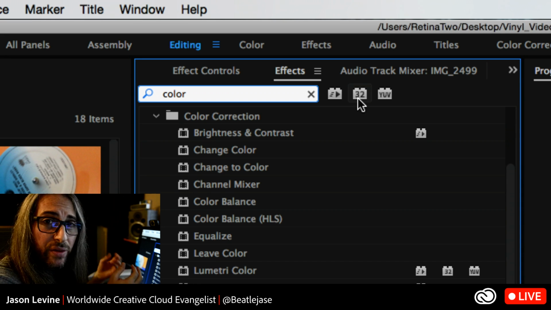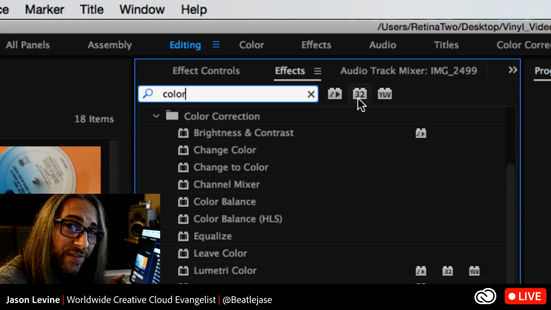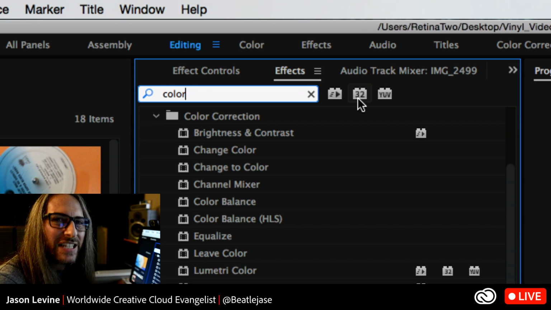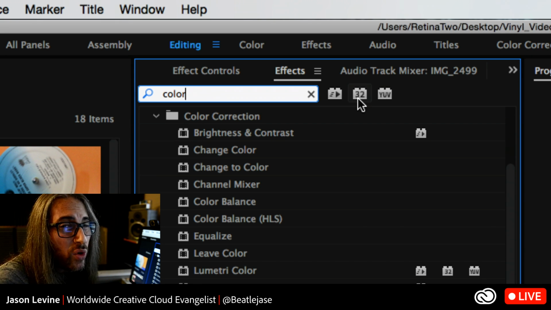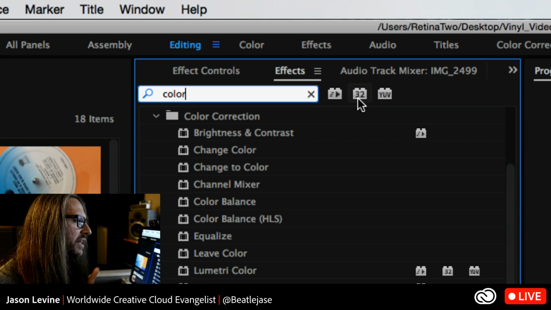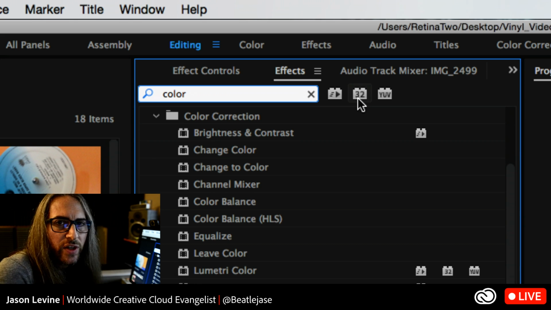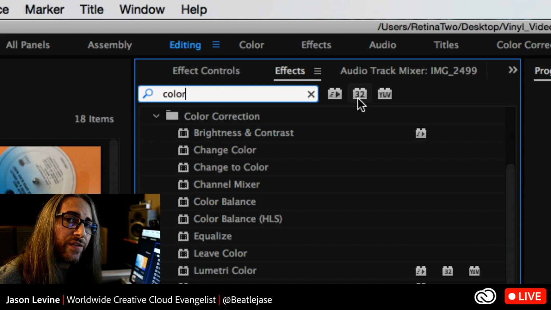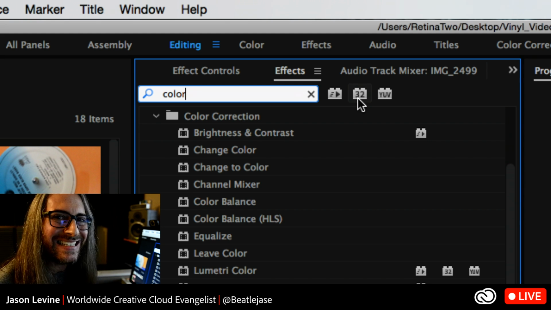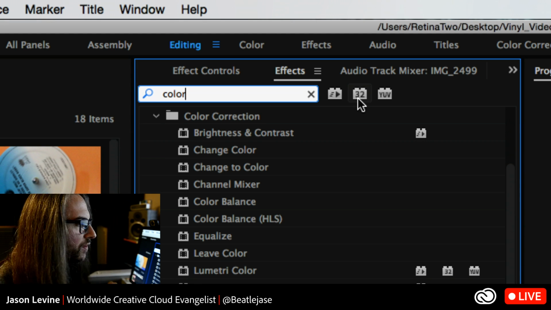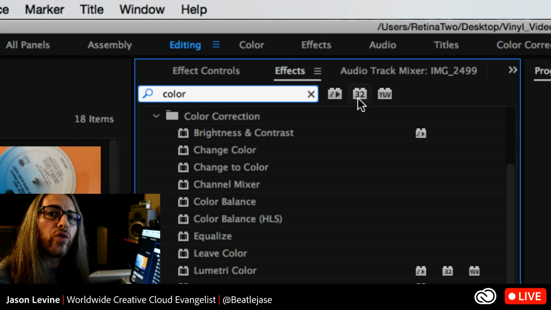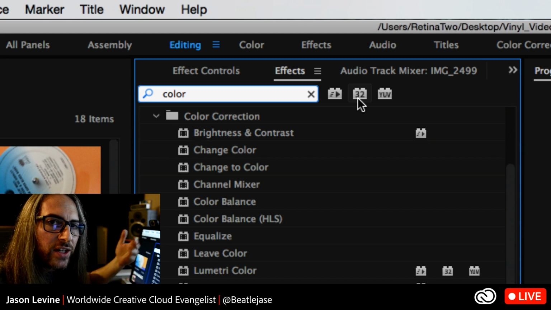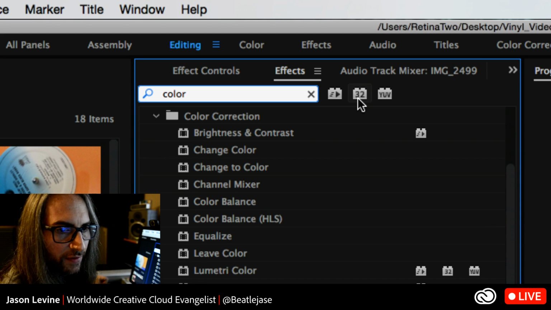Now, if you combine 32-bit and non-32-bit effects, you're effectively going to be working and exporting in 8-bit, which means you're going to get some more of that banding, so you want to keep that in mind. Additionally, just as a little side note, even though this is beginner, if you're going to be working in tandem with After Effects, make sure that the After Effects bit depth is set to at least 16, if you're going to be doing color workflows. That ensures you're greater than 8, so you're able to take advantage of more of what these 32-bit effects have to offer.